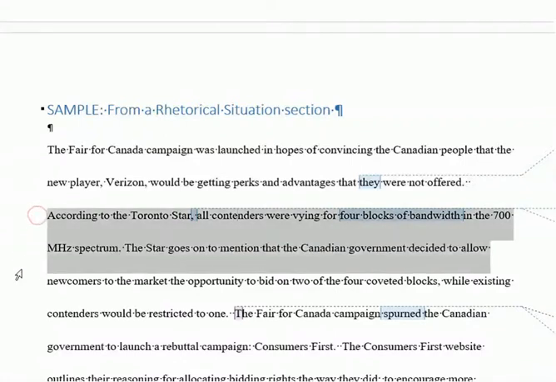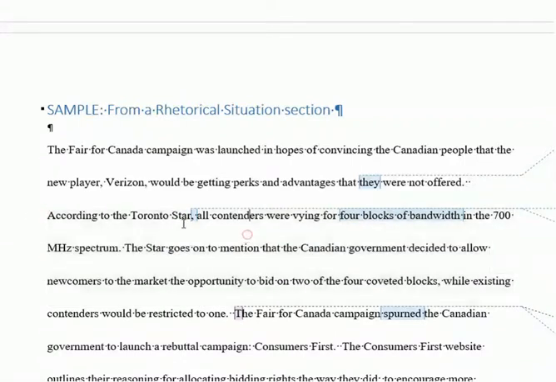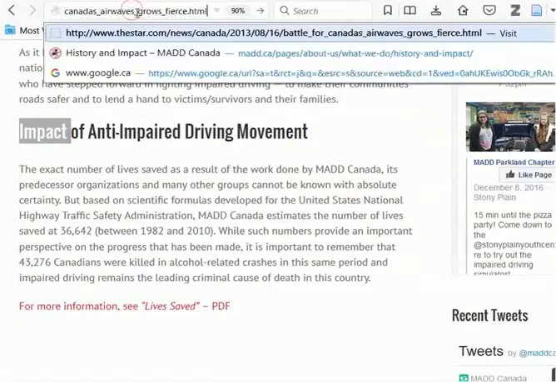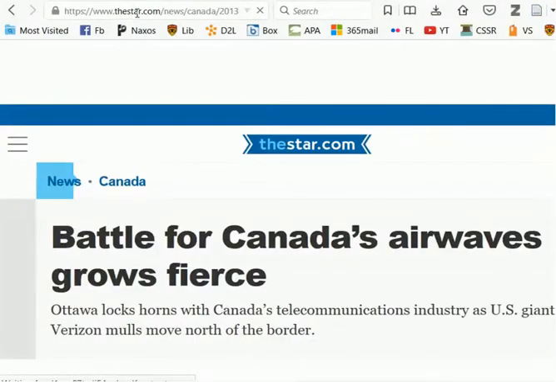So I know that a lot of news articles are produced by Associated Press or CBC News or the editor of a newspaper or news organization, but not always. They often name the journalists as the author. So I'm going to go to the web page that I have already in my paste here, and we're going to go to this one.